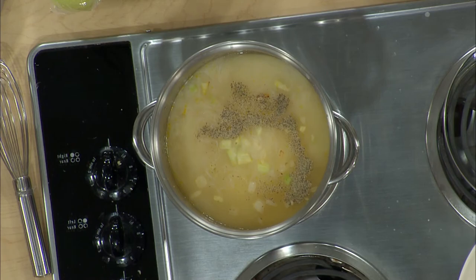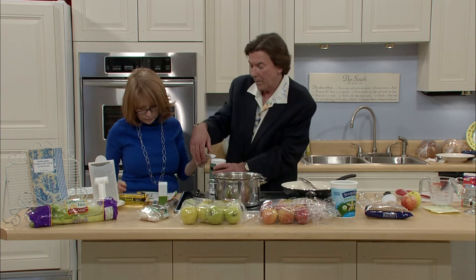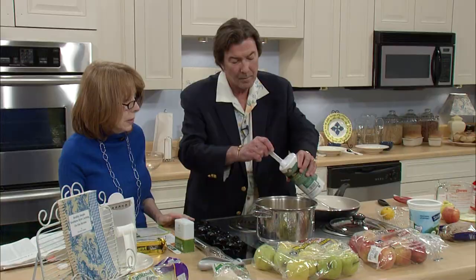And then, Gus, we need 2 teaspoons of the salt. Yes, and you can just slide it in there, I think. It's got that little lip there that is hard to get away from. Okay, 2. Yes, sir. Now, I do the sea salt, as y'all all know, it's from California, and you buy that at Ingles, too.